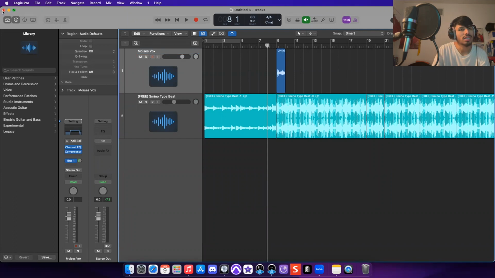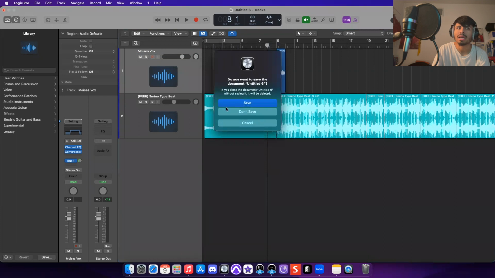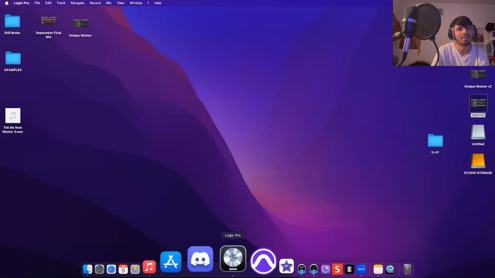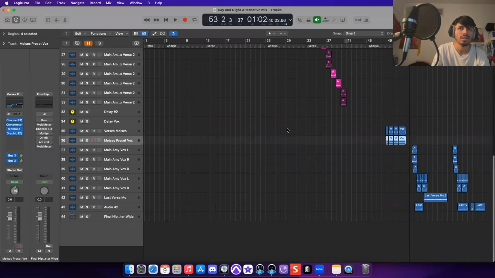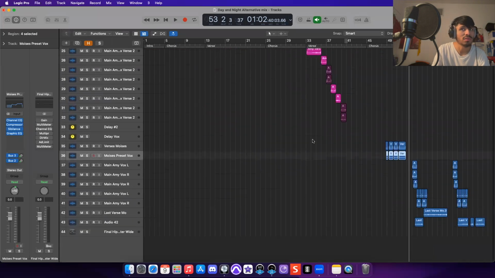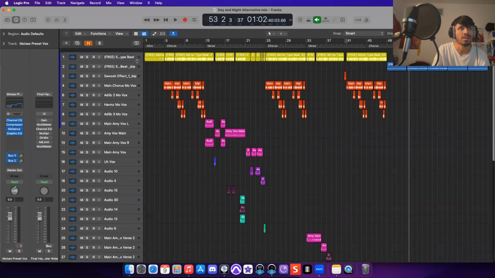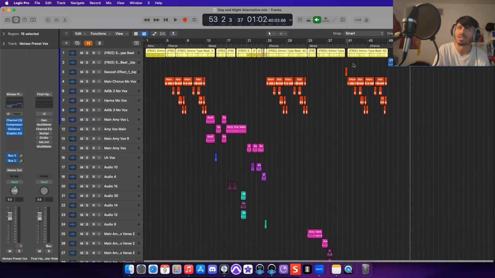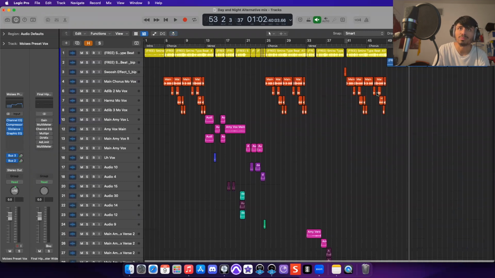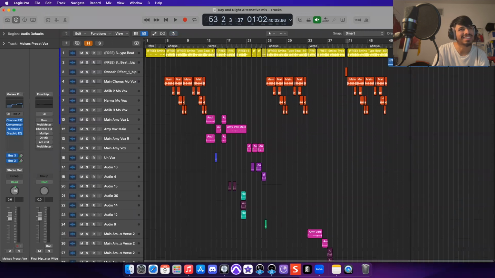I'm gonna show you guys a track template that I have been working on, more of a professional one. This is how my template looks like. I'm still working on these, and that's why they're not color coded just yet. But otherwise, I have yellow. Basically, that means do not touch it, because that's the beat or the instrumental, and it's the same song that I actually used. You want to hear it?